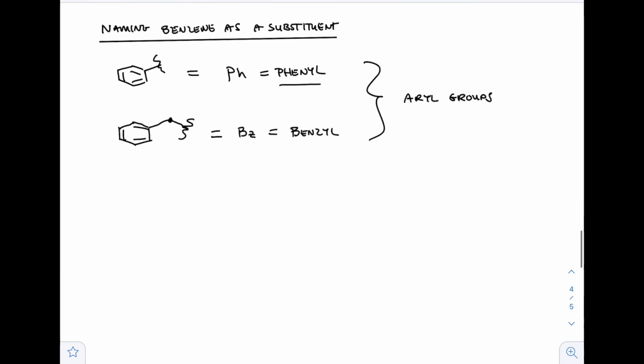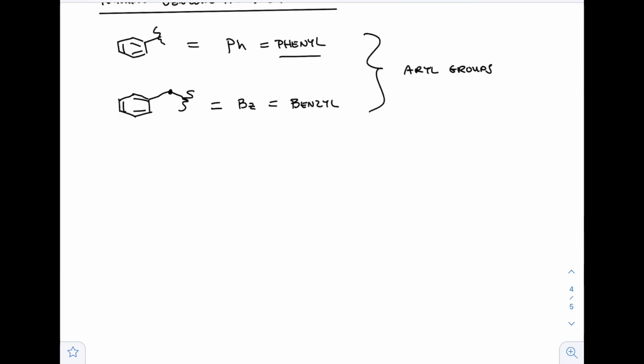Just a little bit more nomenclature with that, right? A lot of this we have talked about before, but now we're explicitly stating and defining it. Also, it's nice to have that phenyl abbreviation and that Bz abbreviation, because now when we're drawing crazy structures, we can just abbreviate and you guys really understand what's going on.